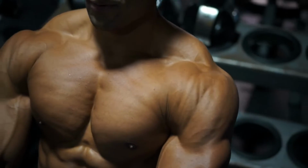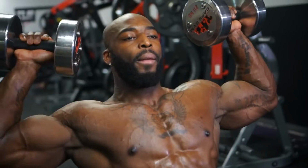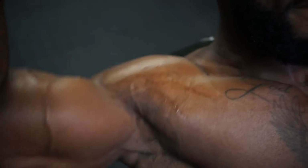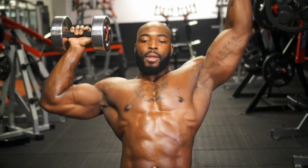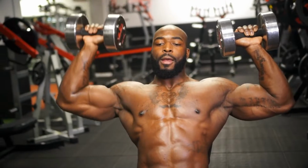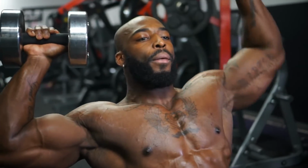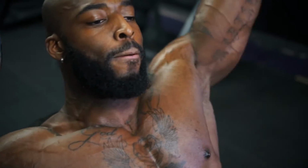Each deltoid muscle is actually quite small, so don't pile on the weight, that could cause injury. Instead, go for high reps. 15 to 20 is ideal. Or use alternating reps like these to keep the muscles in tension for longer.